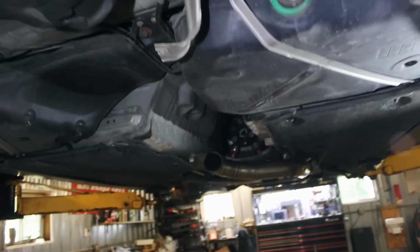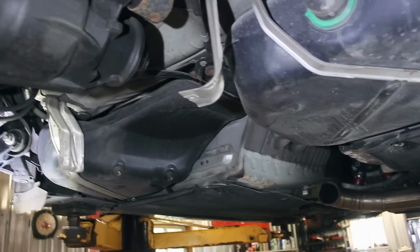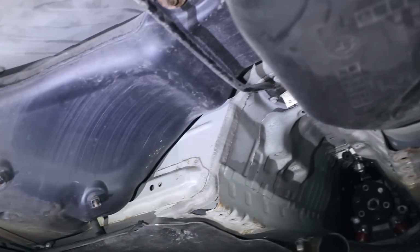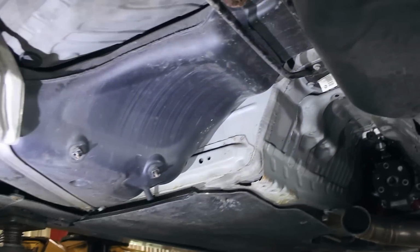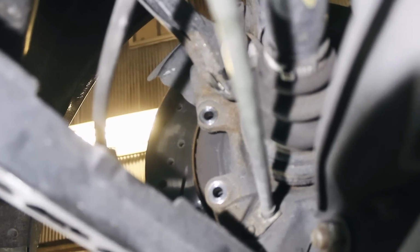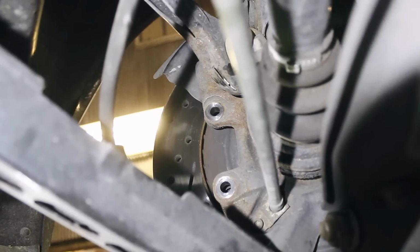So we've already got started under the car. One of the first things we did was remove the back section of the exhaust. As you can see, it'll depend on what exhaust you have, but obviously you'll just have to remove some or all of it. And then we took down the exhaust heat shielding. There's a brace here. That was pretty straightforward. We unclipped the parking brake lines. We unbolted the calipers, let the fluid drain there.